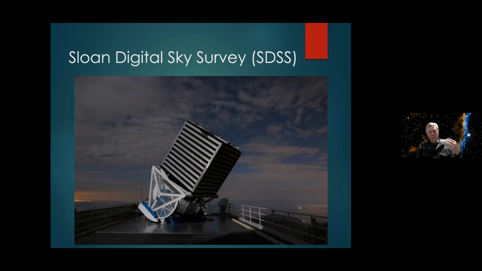One of the fantastic sky surveys that shows this cosmic web structure is the Sloan Digital Sky Survey. Pretty cool. And in fact, there's an entire building that literally rolls off. When I was thinking about observatory designs, this was one of the things that I was thinking about. We have talked about how a shed or a building rolls off. Well, that's exactly how the Sloan Digital Sky Survey telescope works. There's literally an entire building around this, and the whole building rolls off on rails, exposing the telescope.